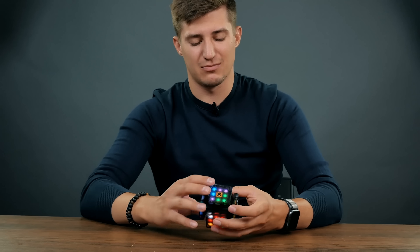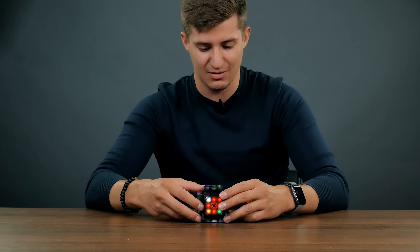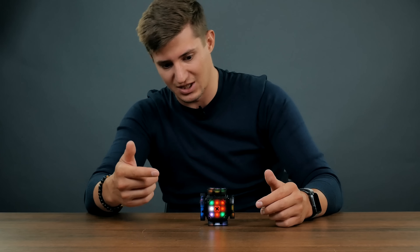This cube has a very unusual shape, and it has these protruding sides. It looks like a cross cube, but I think we can get used to it. To be honest, I haven't figured out how these modes work. For example, now the cube has been scrambled to the state of the cross.